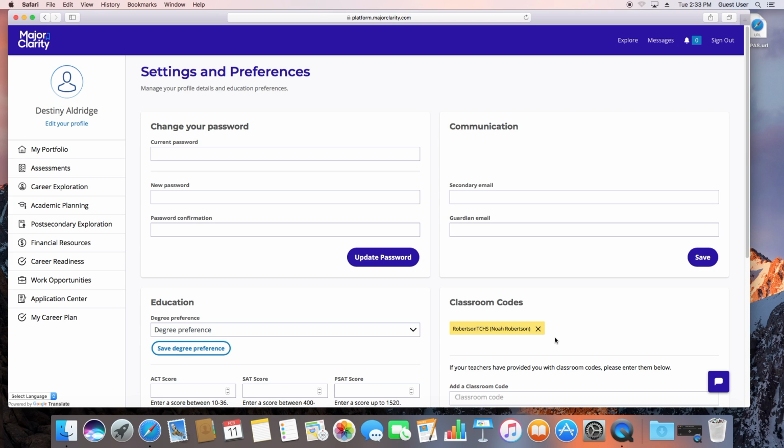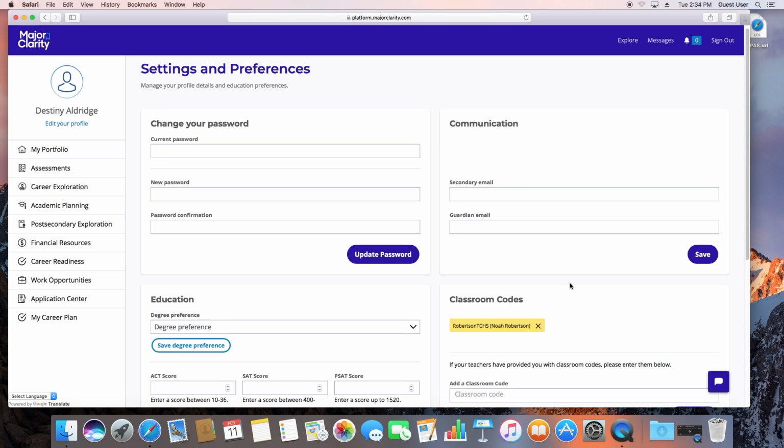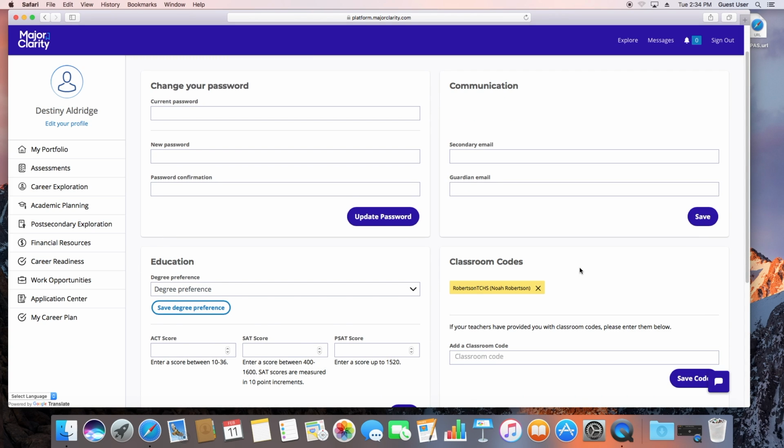So now this teacher is able to see all the students' information, go through those activities with them, things like that. So they can add multiple classroom codes. So if they go to third block and they talk to their students and teachers there, they can add that third block teacher's classroom code, and that teacher will also be able to do things with them. So it may be even a good idea for all 4 block classes or all of your homeroom teachers to do this with all of your students. That way all the teachers will know, all the teachers will have that information. So once you add the classroom code, you're added to that list.